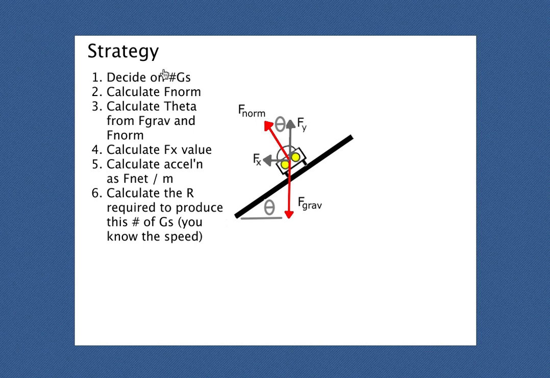You might say, well, this is going to be the most incredible coaster ever, and I'm going to use three g's. You can calculate the normal force since the number of g's is equal to f norm divided by f grav. And then once you get this normal force value, what you're going to do is step three here. You're going to calculate the theta value from knowledge of the normal force and the f grav. Remember that fy is balancing f grav. And so what I can presume is that there's this right triangle right here, and I know two sides. So from those two sides, I can calculate theta.